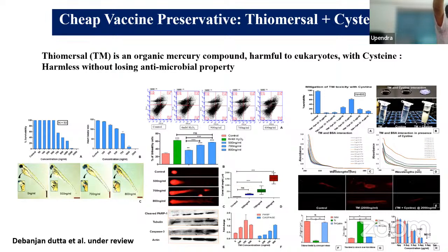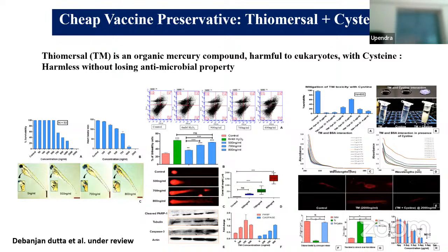It is because of genotoxicity. The mercury gets in and acts on the genome rather than the mitochondria. So in other words, if we stop this organic mercury from entering the genome, then it should be fine. And that is where we had a very simple idea. Most of these organic compounds can bind with something called cysteine. So we use cysteine, which again is very cheap, at a 1:1 ratio, and we have studied it.